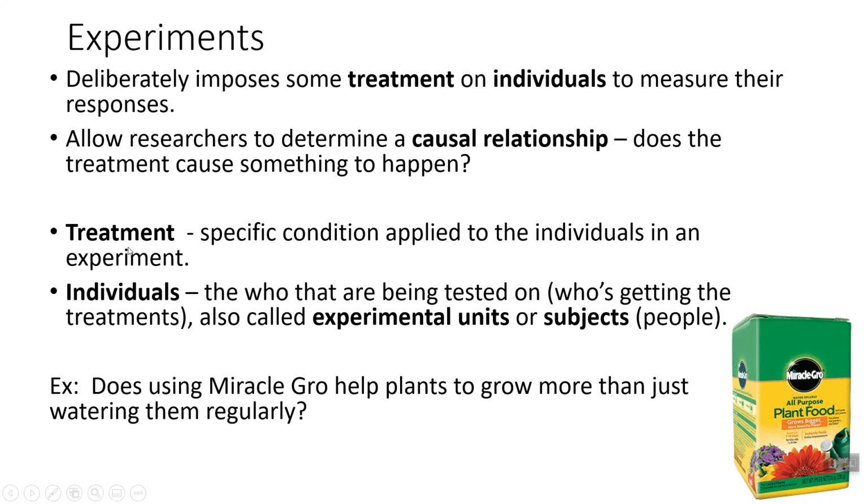We added Miracle-Gro to our individuals, which were the plants, and the girls, I guess you could say they were the control group. They didn't know that, but they were. They were not adding anything extra. And we noticed that our plants grew more. So that was a causal relationship. The Miracle-Gro was causing the plants to grow more.